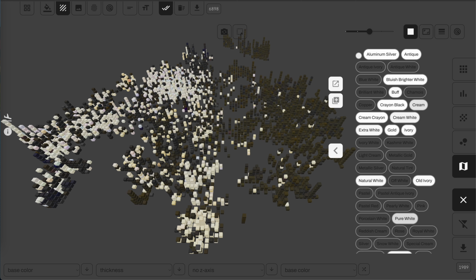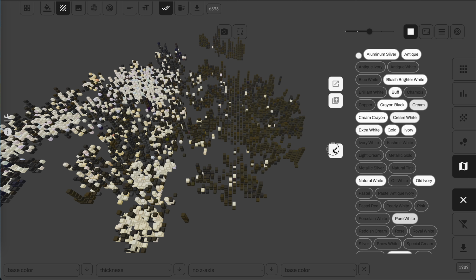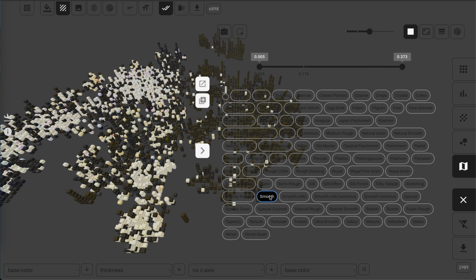But it's also spread across a lot of this range. It does, though, appear, since we saw our roughest textures over in this area, and most of the smooth surfaces are over to the left here, that maybe there's a little bit of a division of smooth versus rough. So smooth on the left, rough on the right, something like that. Right? Okay, so that's interesting. What other terms are there?